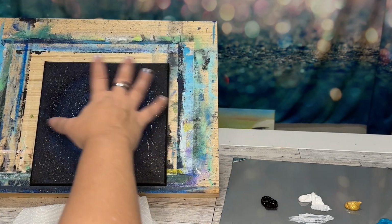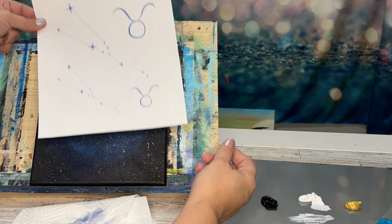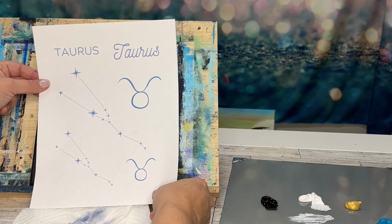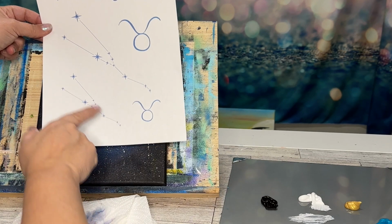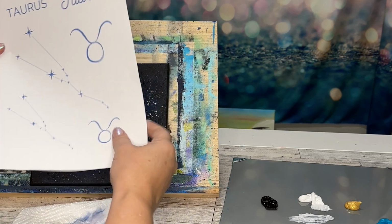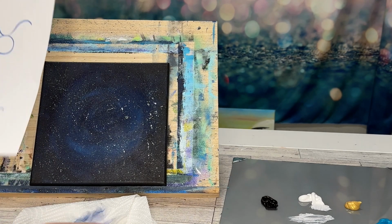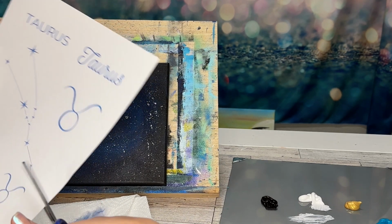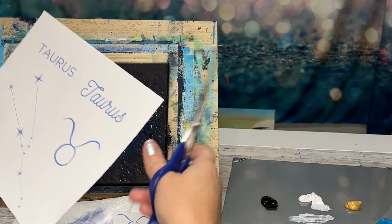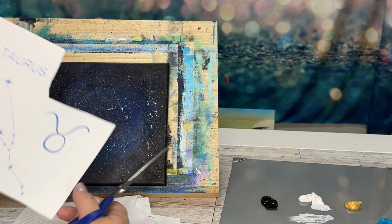So I'm on an 8x8 canvas, so it's smaller. This one wouldn't be bad on there, but I might use the big one actually. It might work, but I don't know. I think I'm just gonna use the smaller of the two. So I'm gonna show you how to do that. You're just gonna cut these out. I'm gonna use the scripty font for Taurus. I'm gonna cut that one out.